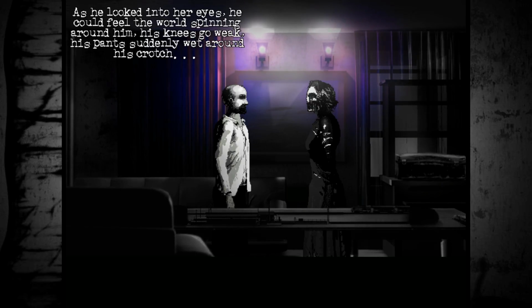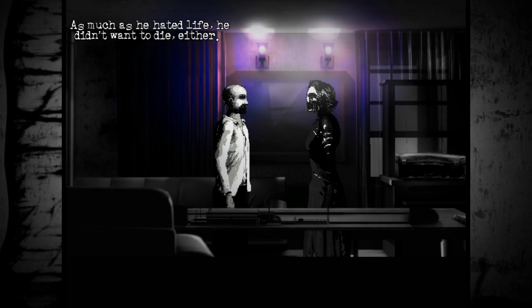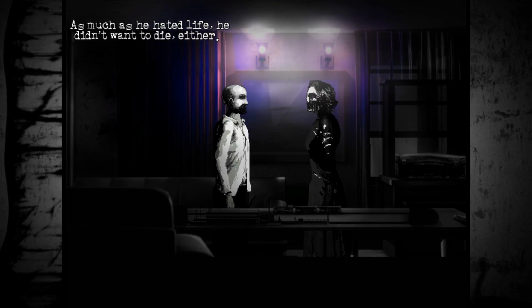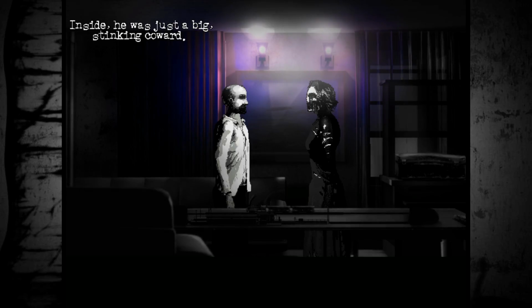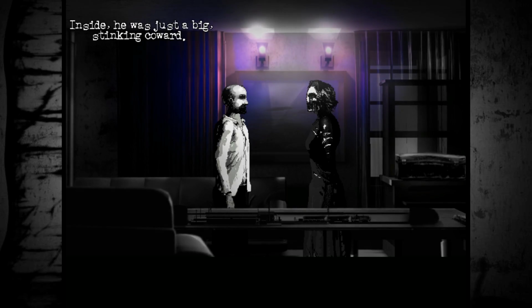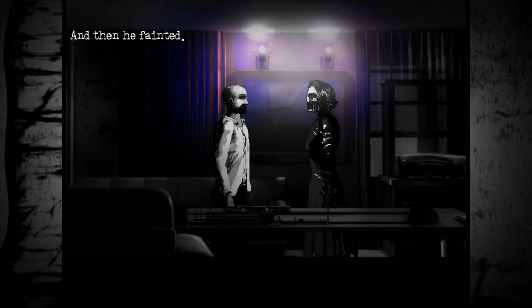As he looked into her eyes, he could feel the world spinning around him. His knees were weak. His pants suddenly wet around his crotch. As much as he hated life, he didn't want to die either. Inside, he was just a big coward. And then he fainted.